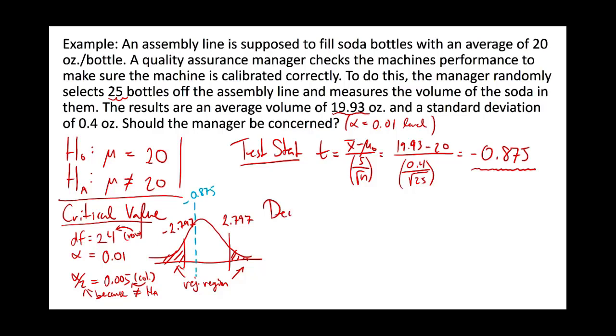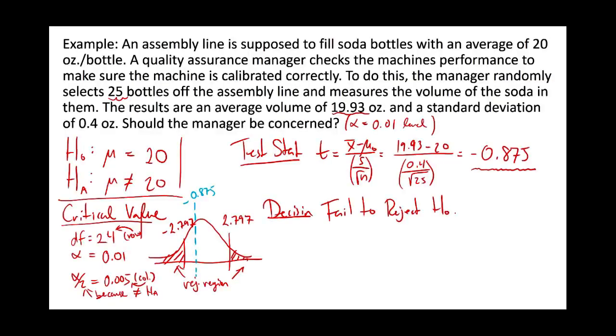So then our decision would be, well, we would fail to reject. And so what are we really saying here? What's that? Yeah, so the really formal interpretation would be talking about whether you have evidence in favor of the alternative. So we say there's not enough evidence to suggest the mean is anything other than 20.